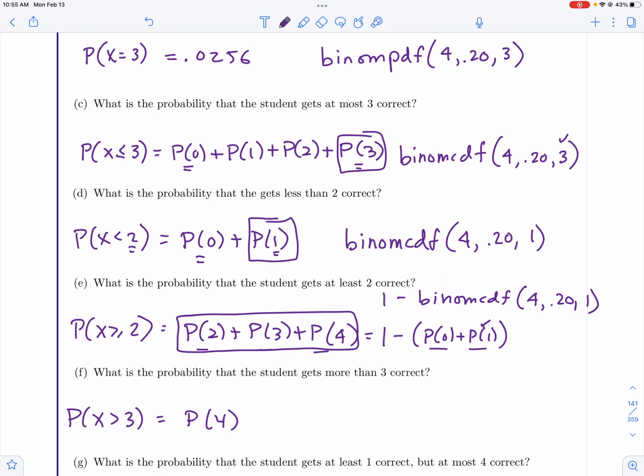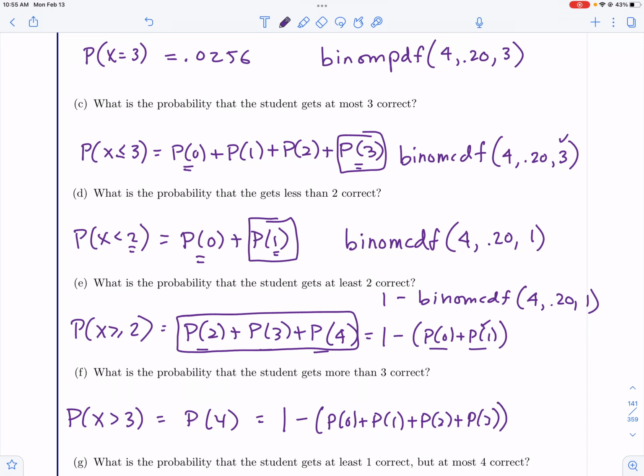So again, F's kind of tricky because it looks like it just has a single value, but I'm going to think of it as a not one, so that maybe we're doing it the proper way. So again, if this one had P of 5, P of 6, it had more values, it would make more sense. But really what I'm looking at for this one is 1 minus P of 0 plus P of 1 plus P of 2 plus P of 3.